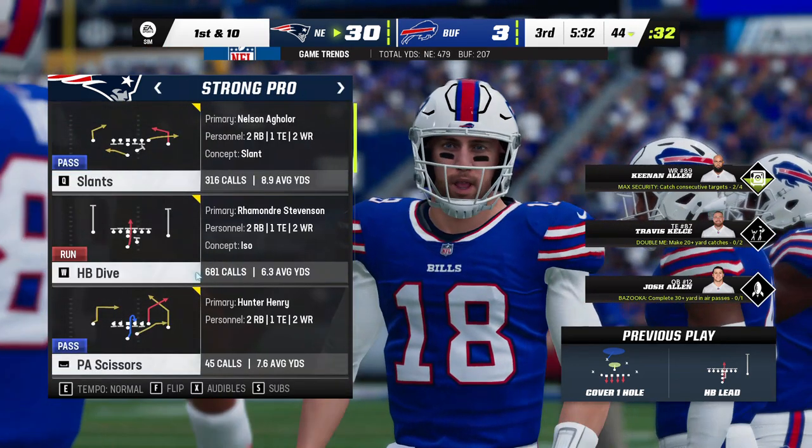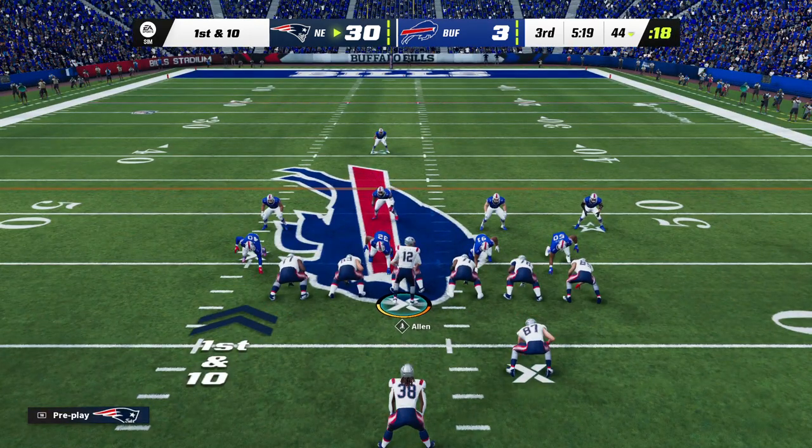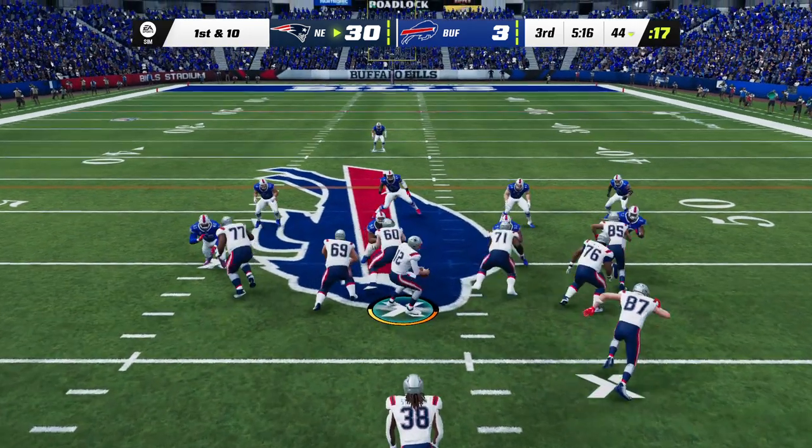Well, someone's been having a good game so far, and you know something? Lav has been power running. They decided to turn him loose again on third down, didn't they? They did indeed. He delivered the tough yards.